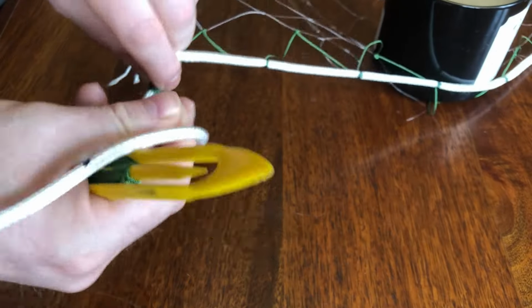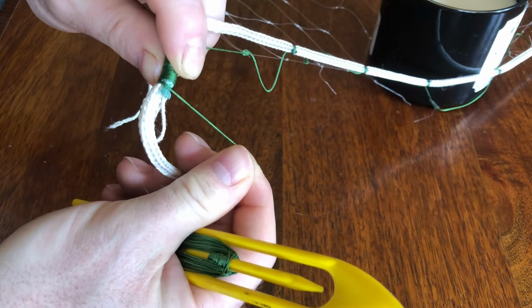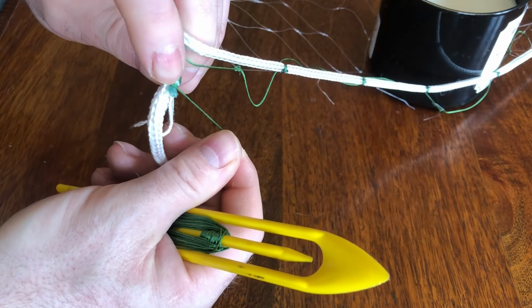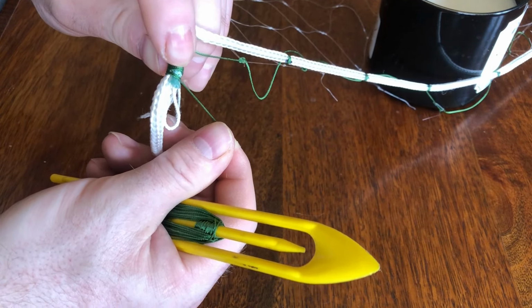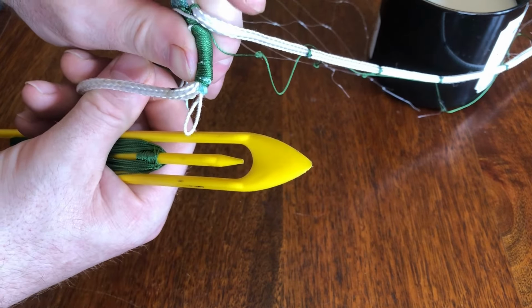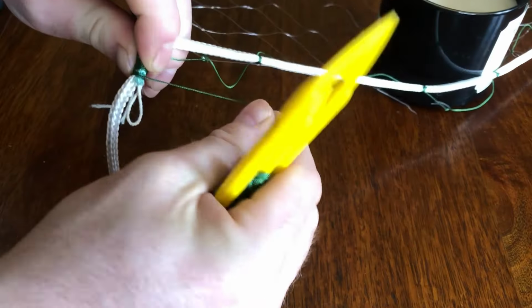And once I get near the end of the lead line, can you see that? Because obviously the lead line's got lead inside it. It's just popped off. So I'm not whipping over the lead line with lead in it. I'm just whipping over the outer sheath. See that? See the step? So I'm just going to do the last few wraps on there.